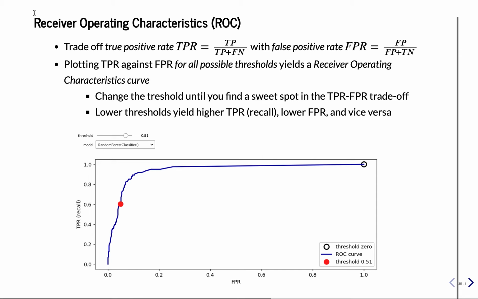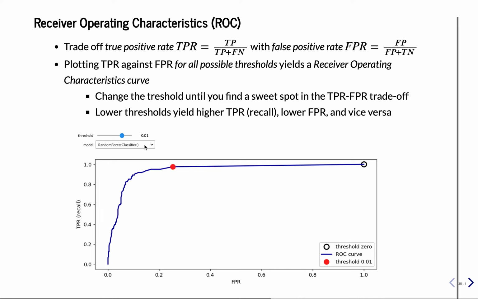Now the name comes from early work in telephone lines, right, where the true positive rate is the number of correct positive signals coming out of a telephone line, and false positive rate is the number of signals coming from a telephone line which are actually false positives. It's a measure of how clean your signal is, basically. So we can do the same thing as before. So for every threshold, we will have a certain trade-off.